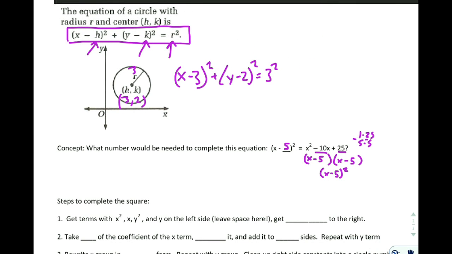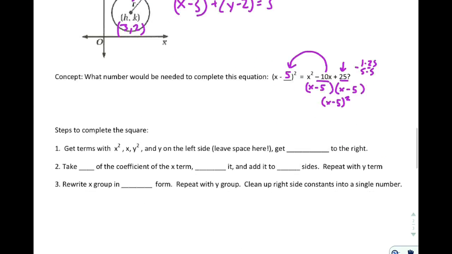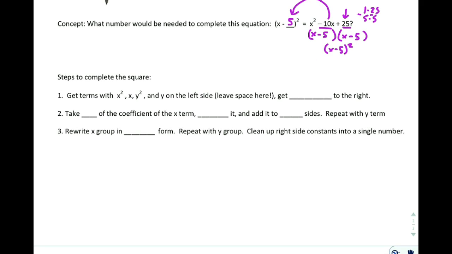So now what we're going to do is figure out a shortcut to that. If we look at this relationship, what's always going to happen is if we take that middle number and cut it in half, that's going to be the number we need. Now sometimes we need to do extra stuff to make sure that this ends up being 25, whatever the right number is there. So we might need to do extra work for that. But we can always rely on taking half of the coefficient of x to get the term that goes in here.